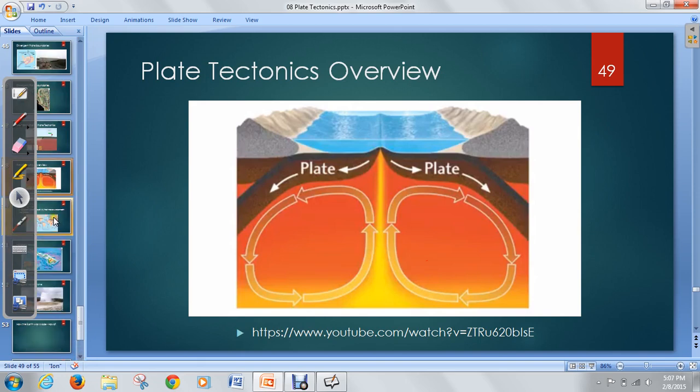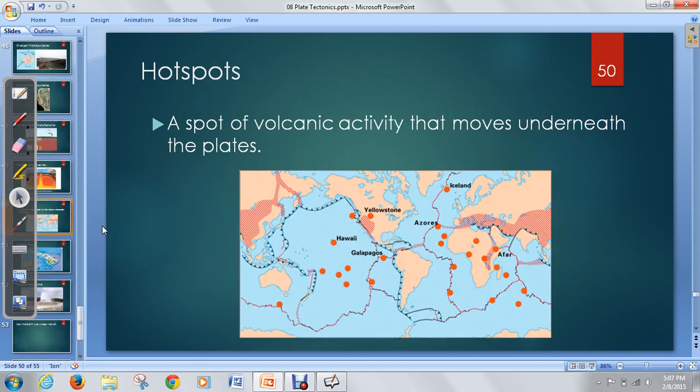Okay? And then the last thing we talked about is hotspots. Okay? So a hotspot is a phenomenon where you have a spot of volcanic activity that sits underneath the plates. So it's not associated with a plate boundary. It's just in the middle of a plate. And this baffled scientists for a long time because they realized that most volcanoes form along plate boundaries, like the Ring of Fire, which is known for all the different volcanoes along these plate boundaries. But they couldn't figure out some of these other common ones like Hawaii, Yellowstone, the Galapagos. They were forming in areas that didn't have plate boundaries, and so they couldn't understand why they were forming.